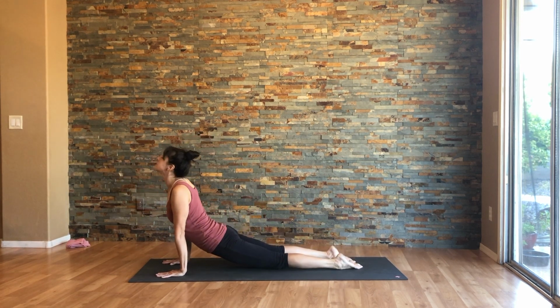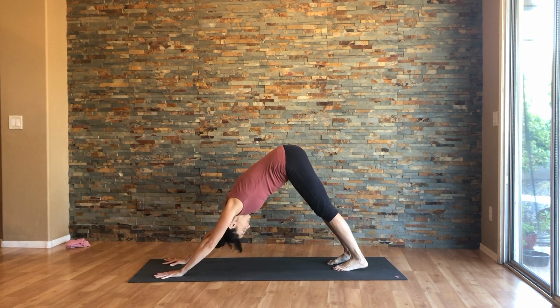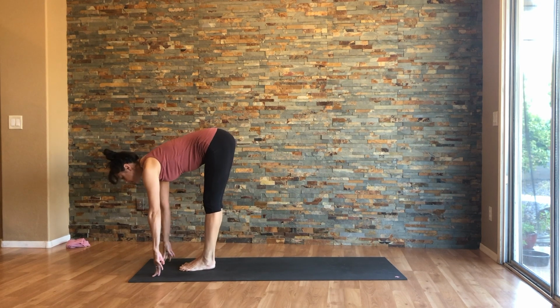Exhale, fold. Then we'll step back to plank and chaturanga. Inhale into up dog. And then exhale to down dog. We'll just take a couple breaths here. Just really feel the back of the leg stretch.